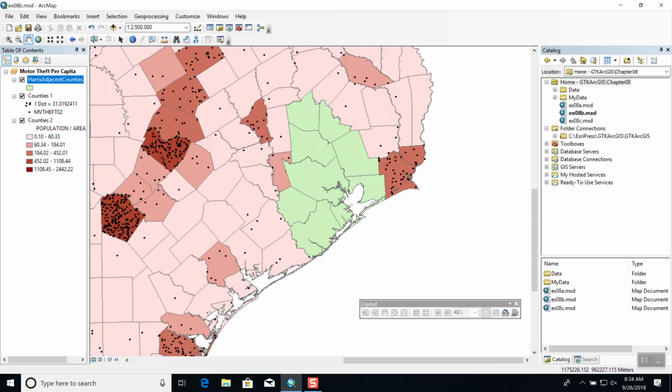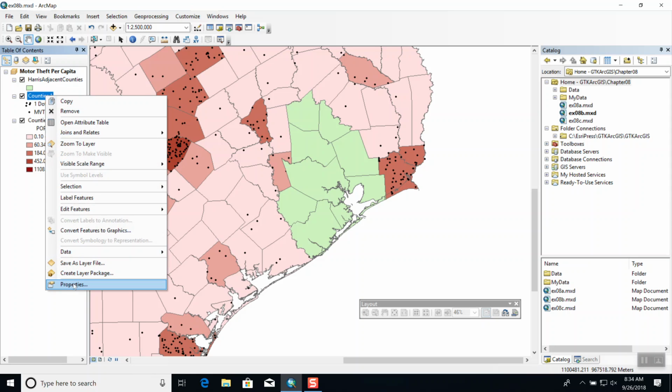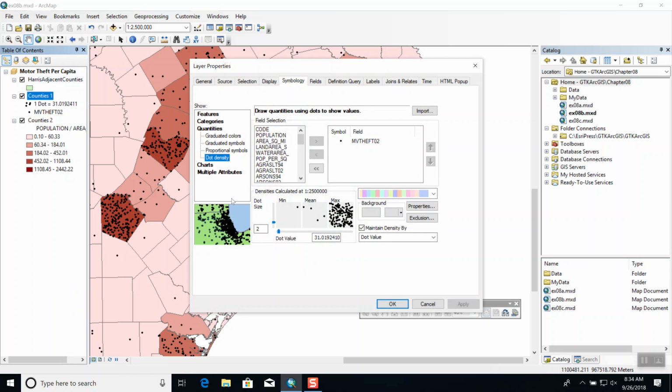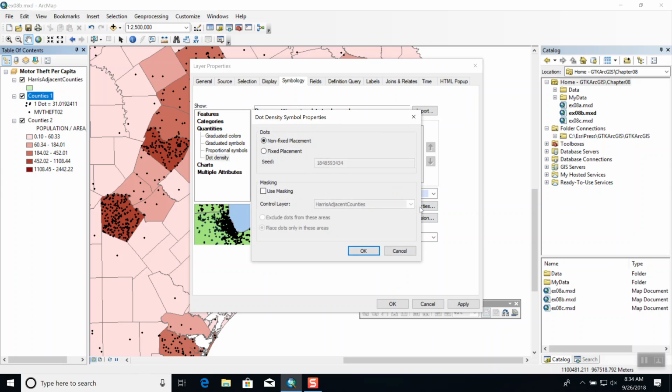Open the Counties 1 properties. On the Symbology tab, click the Properties button. In the Dot Density Symbol Properties dialog box, select Use masking.